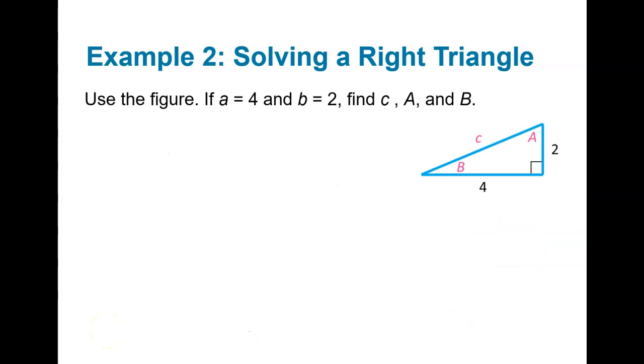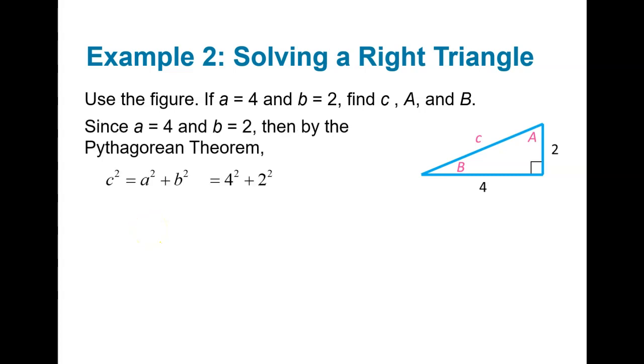Alright, for this next example, we've got two side lengths. We don't know the third side length, and of the three angles we only know the 90 degree angle. Because we're given the two legs of the right triangle and not the longest side, we can use the Pythagorean theorem to come up with the hypotenuse. So c squared equals 4 squared plus 2 squared. That's 20, the square root of 20, and then simplify.